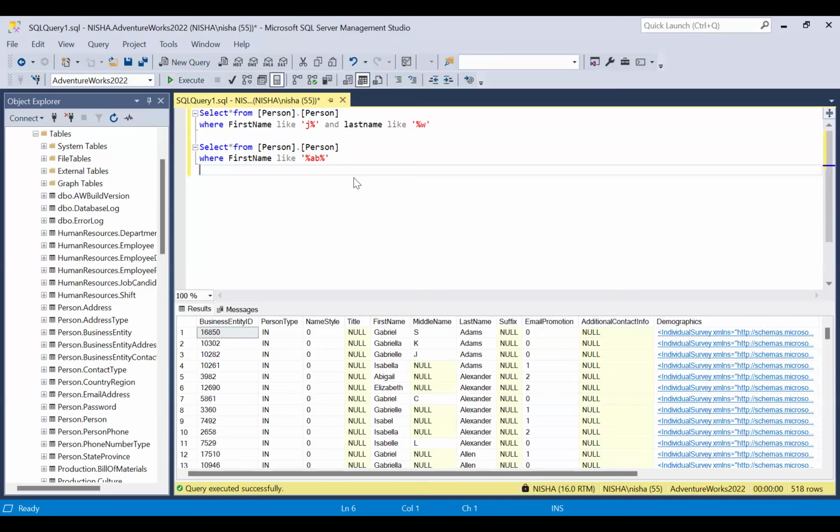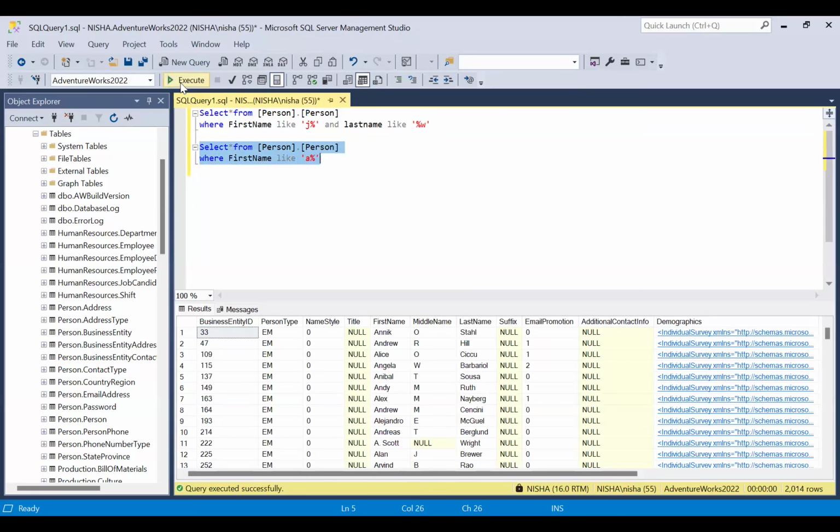So Mukesh, first write the query where first name starts with A. Modify that only. Modify that so first name starts with A. Execute it.